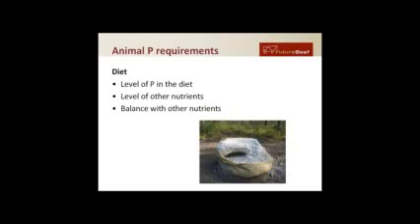If we look at the diet, first and foremost, we need to look at the level of phosphorus in the diet per se. And I've spoken about some of the tests that we can do. So if we look at a fecal phosphorus test, for example, or a blood test, that'll give us an indication of the phosphorus status of the animal. We also need to look at what the level is of other nutrients.